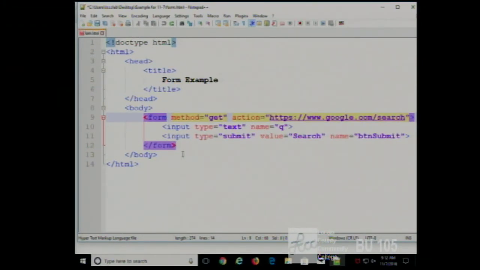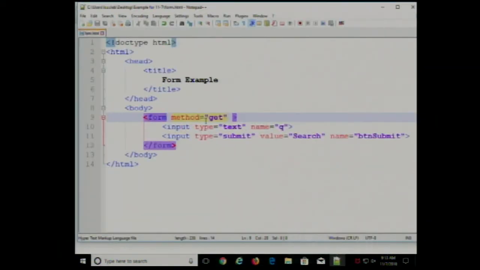Sometimes the code that you write for a form contains both the form and the code to process the form. So if you omit the action, it calls back itself. The other attribute of the form tag is a method of get or a method of post. With a method of get, it passes the data on the query string.